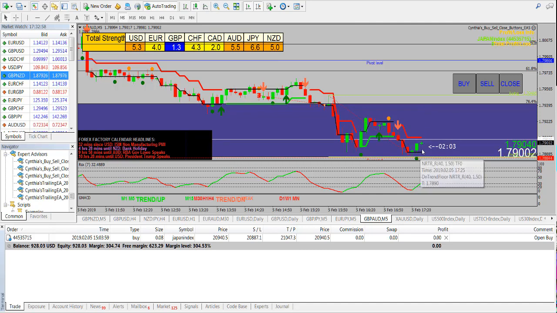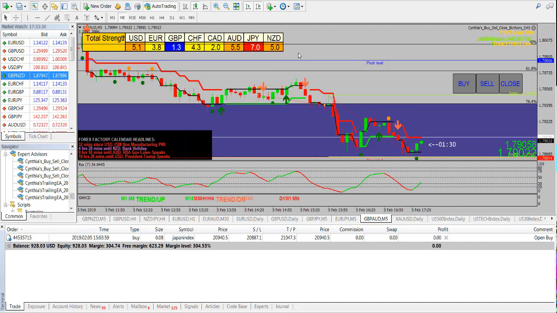So here we can see the retracement starting to happen. Look, the pound is starting to strengthen. It's strengthened to 1.3, and the Aussie hasn't changed. So we want either the pound to stay weak or weaker, or the Aussie to get stronger than this, and then this will start to come down again. So that's how you can use the currency strength meter to gauge your re-entry trades after a pullback. And you can use the chart at the same time with the support and resistance and the Fibonacci.